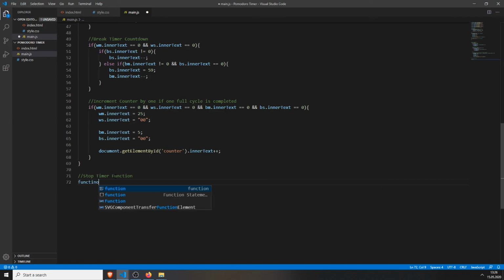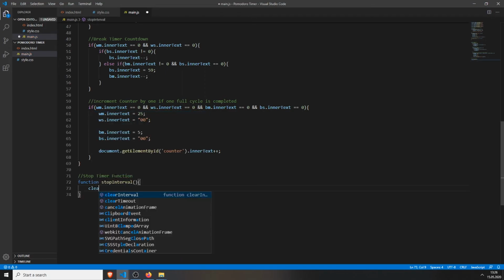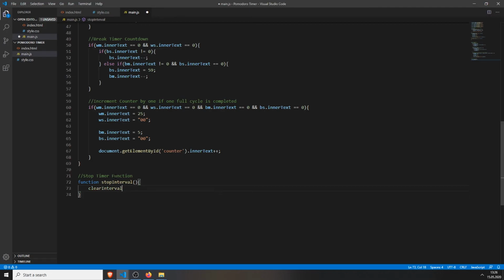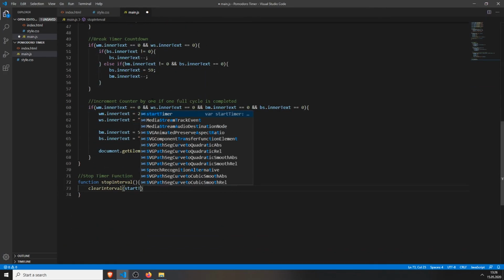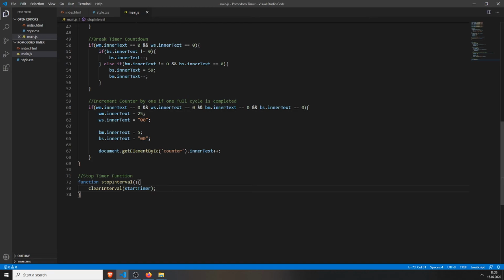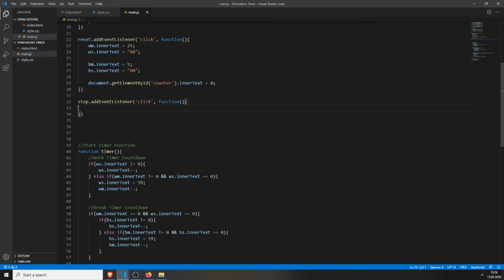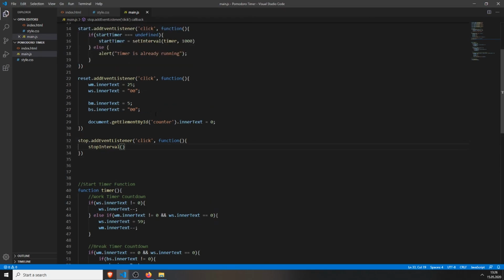We'll create a function with the name stop interval, and to stop the interval we will just type clear interval and set our value which we have attached our function to, which is this one, start timer. So now we can copy this little function and add it to our stop event listener. So every time we press this button, it will stop the interval.